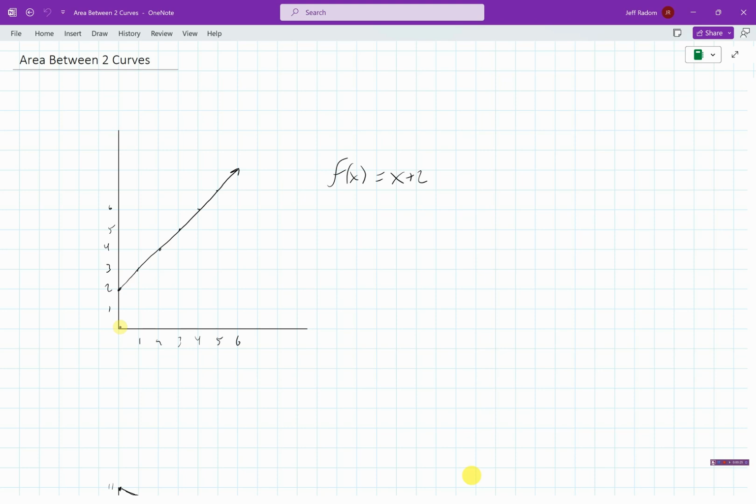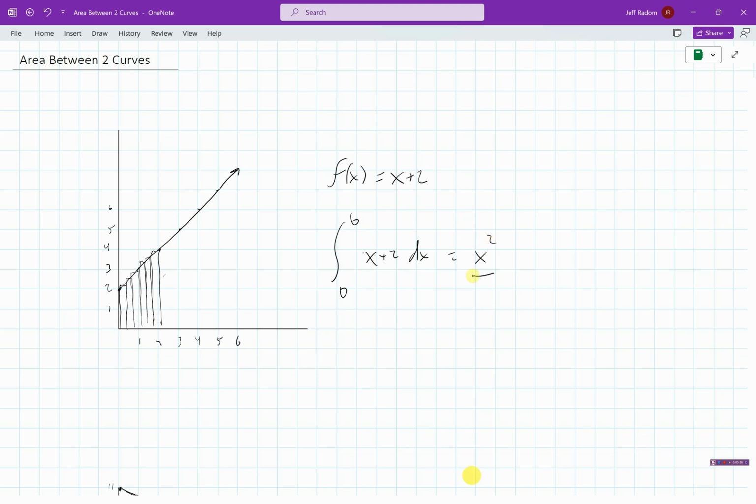So we learned that we could use a rectangle approximation and add up a bunch of rectangles under this curve. And the more rectangles we chose to use, the more accurate our area would be. And then we determined that if we take the integral from 0 to 6 of f of x, this would indeed give us the area underneath that curve from 0 to 6.